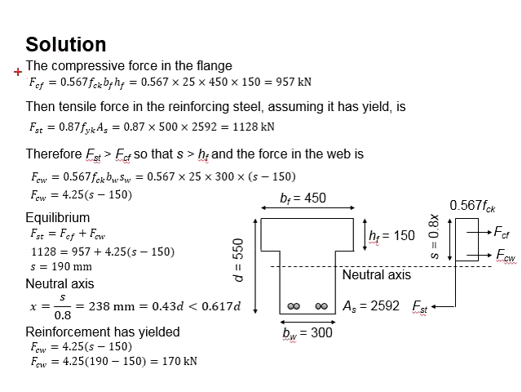This can be done by comparing the compressive force in the concrete flange with the tensile steel strength, assuming that the concrete and the steel are being used at its full capacity based on the design strength. The compressive force due to the flange is determined by multiplying the design concrete strength with the effective area of the flange. It is found to be equal to 957 kN.